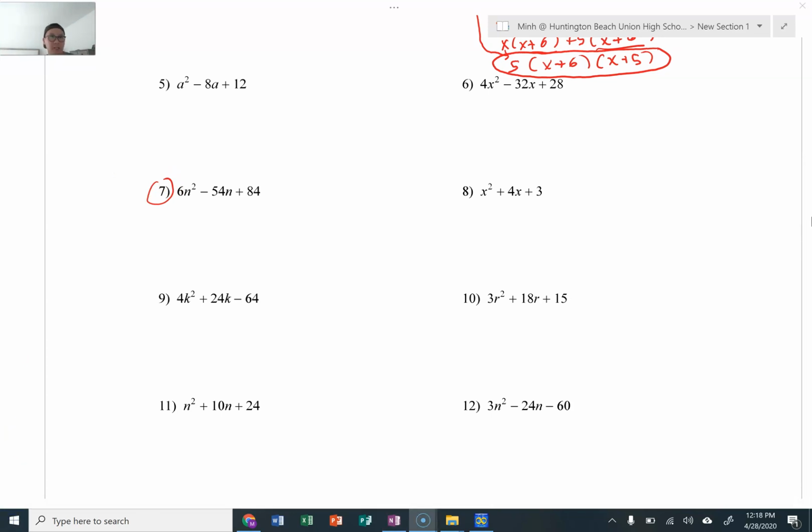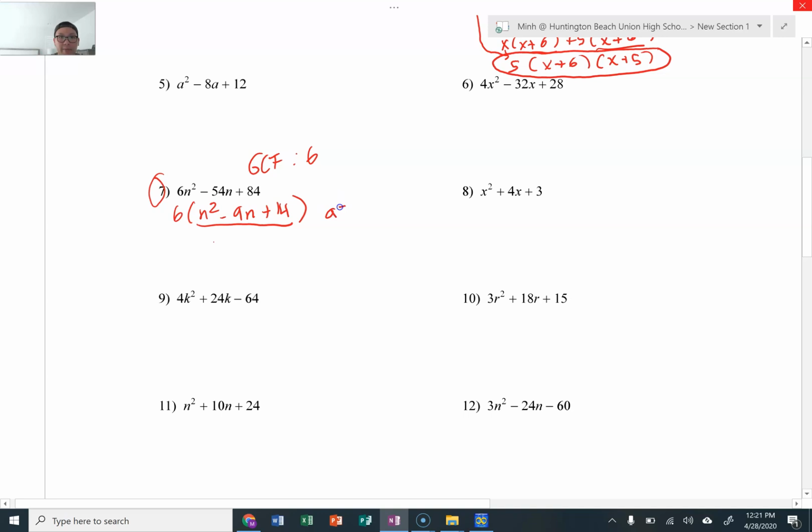All right. So first thing you should have done was find the GCF. So the GCF is 6. They're all divisible by 6. Always check to see what the largest number is. If you got how the GCF, go back a couple weeks and review how to find the GCF. So if I pull out a 6, that'll be 6n squared minus 9n plus 14. And then I need to focus on the parentheses. Remember that GCF is going to come and play in a bit.